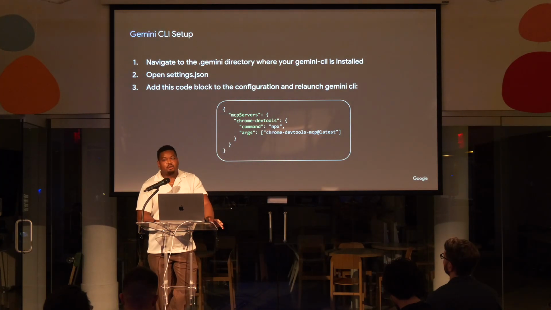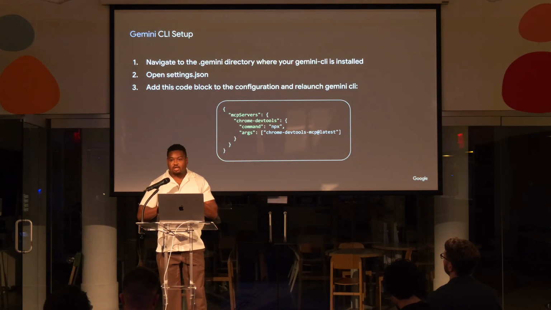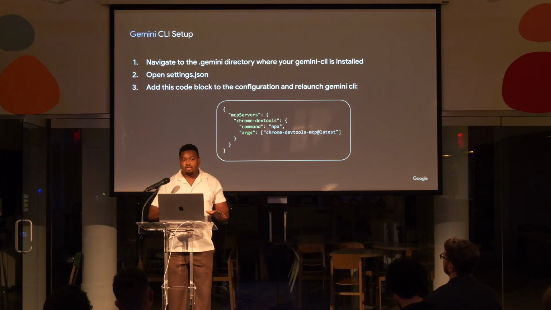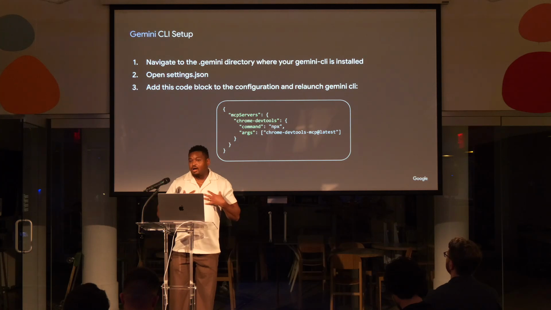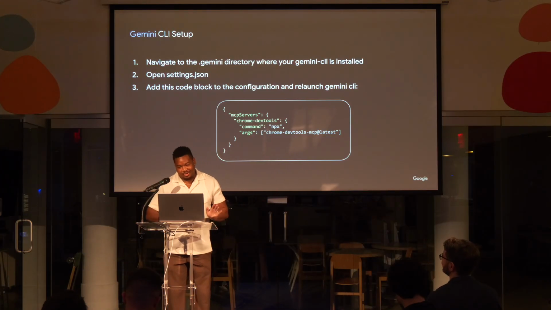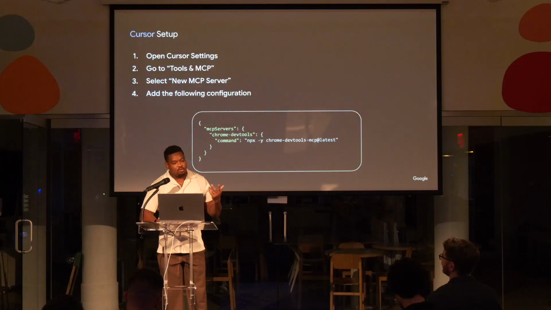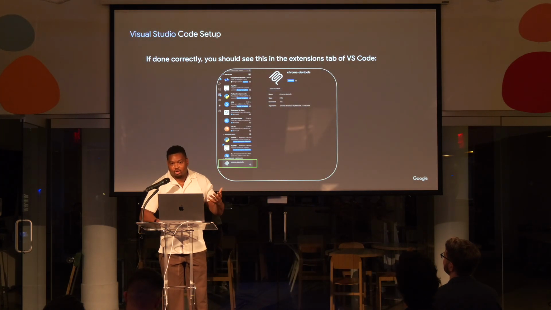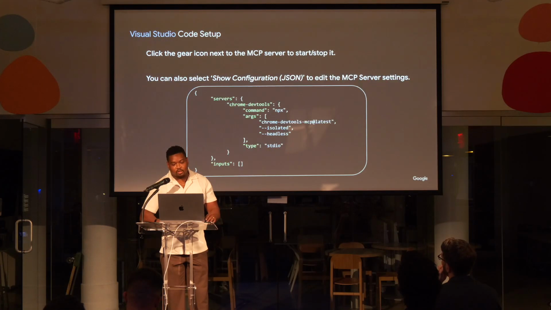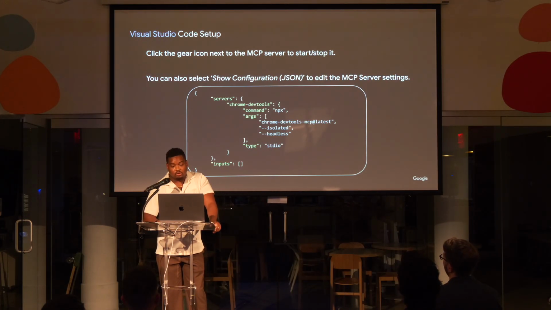Now, setting this up, first I want to mention that this is completely AI agnostic. So this is not me here making a pitch for Gemini. In fact, I was told I don't work for Google right now, that I'm just a guy here talking about something that I thought was cool. So take that disclaimer. You can use this with Gemini. We also have Cursor, Claude, VS Code, which is really just GitHub Copilot. And I can send out these slides afterwards to get you guys set up with using it.